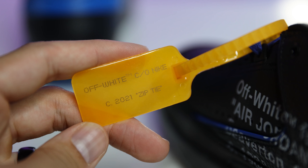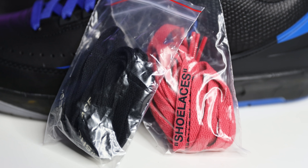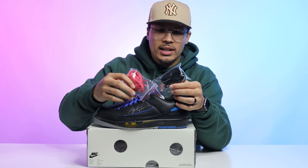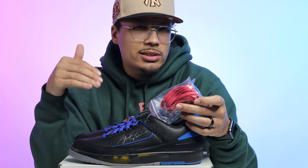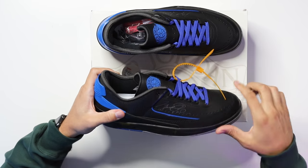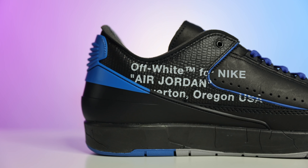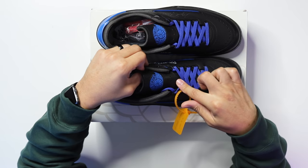You have a black Off-White logo on the insole as well, plus your classic Off-White hang tag in a yellow version. These come laced with blue laces to match the upper, an additional pair of muted faded red laces, and a black pair as well — three sets of laces total. A super dope touch they added is Michael Jordan's autograph right on the side of the shoe, with your classic Off-White branding on the inside of the foot.